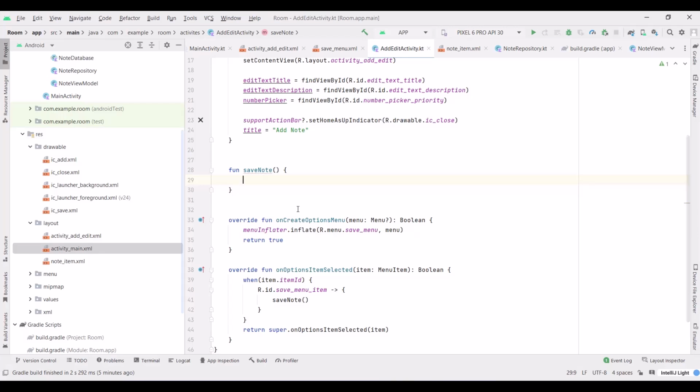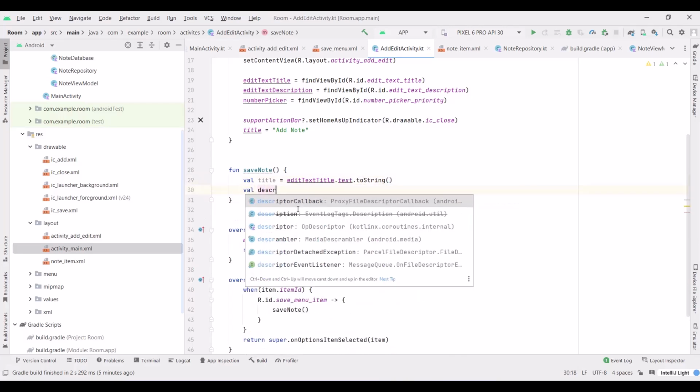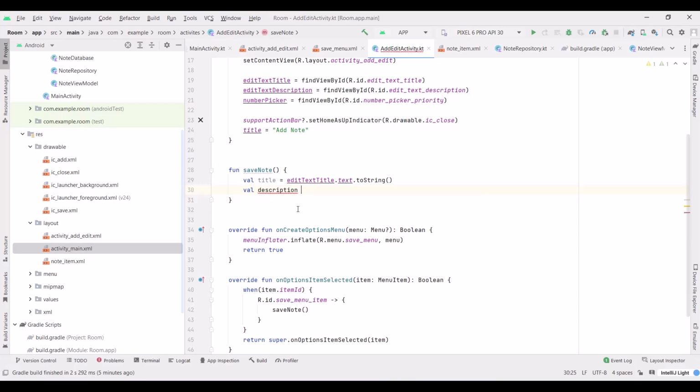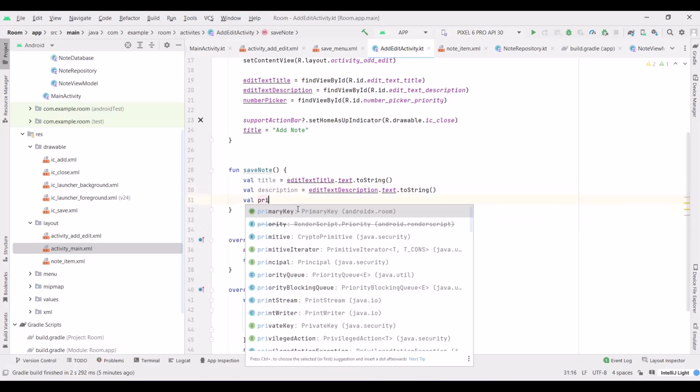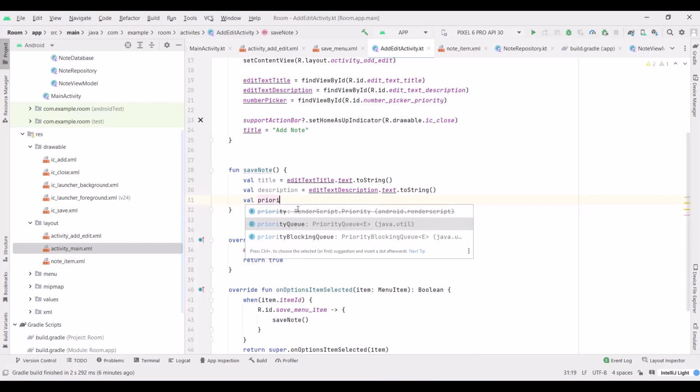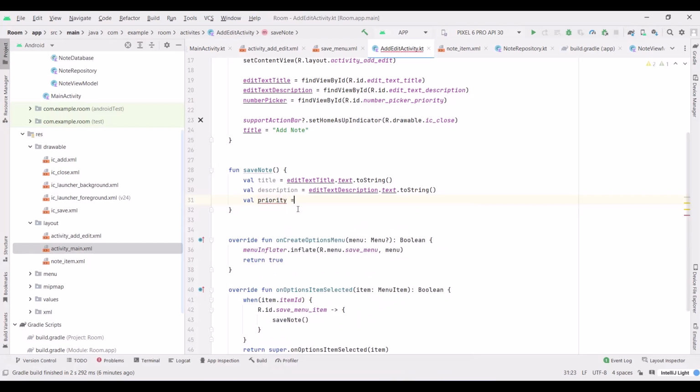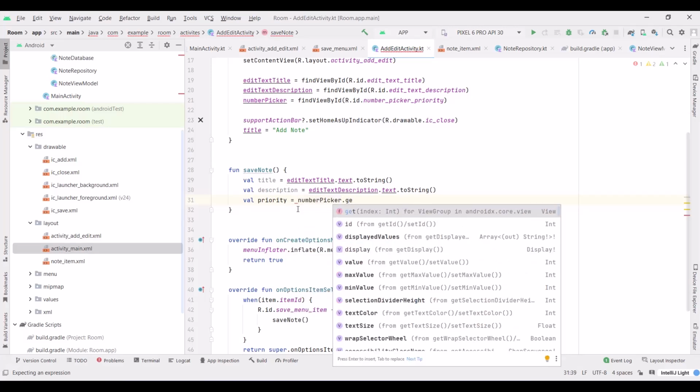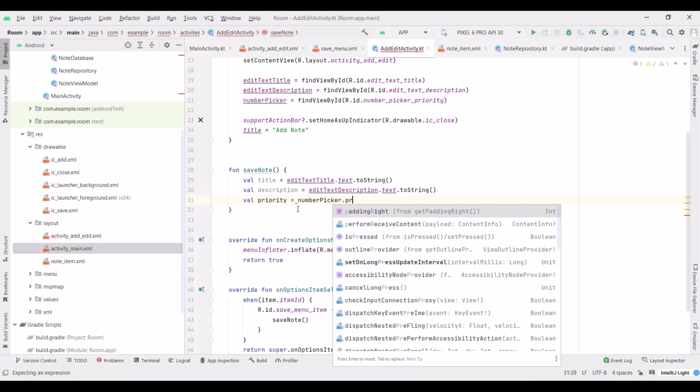and I'll type here val title equals edit text title dot text dot to string, val description equals edit text description dot text dot to string, and val priority equals to number picker dot priority.